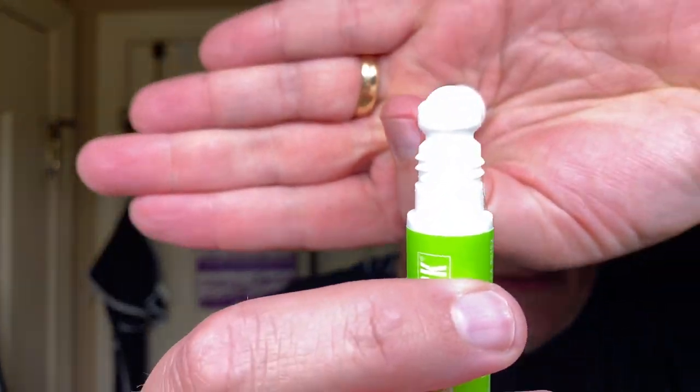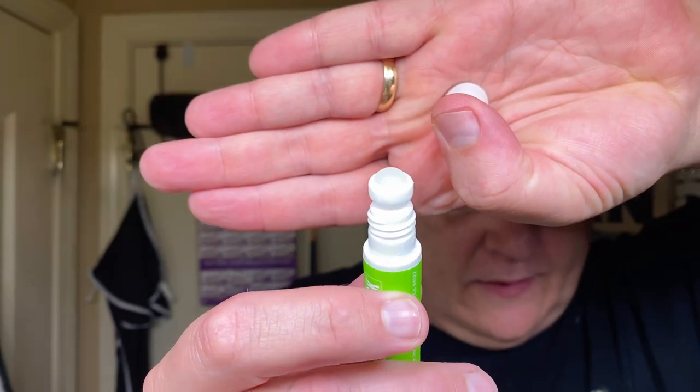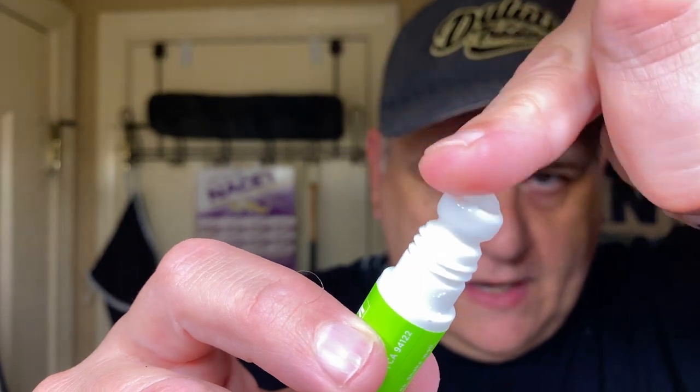Aren't close to call that close enough. Often on these nicks, just the cold water will seal them off. So I don't have any that are actively bleeding, but I'm still going to use it. I didn't get to show you up close in the shave on Kleeman's Dome, but that's the way the roller ball looks. It's just a little mini roller ball in the nick stick from Pacific Shave Company.